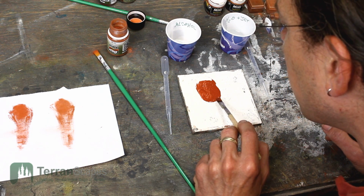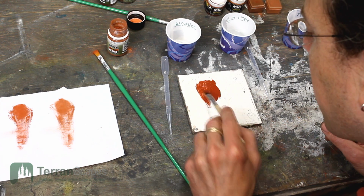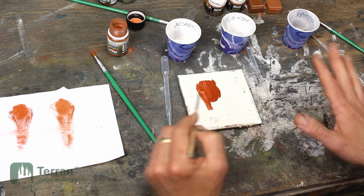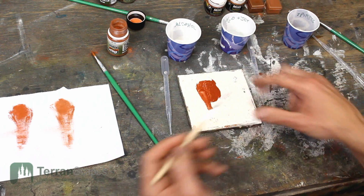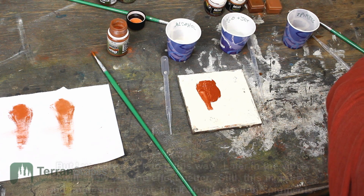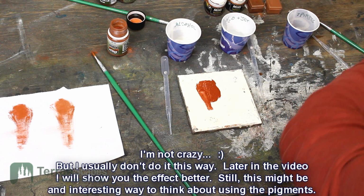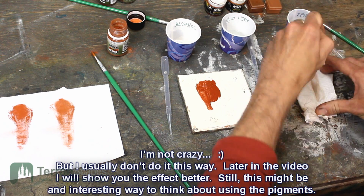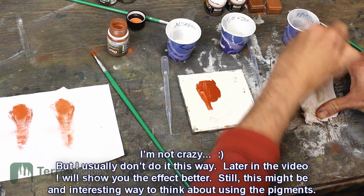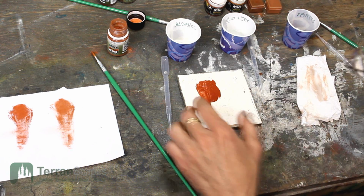And see if I'm just crazy. Well, we're going to look at all three liquids, so maybe I've forgotten which is which in terms of the effect. All right, I'm not going to say too much more. Let's evaluate it together. I'm going to let that sit for a few more seconds while I clean my brush and get all of that material out of the brush. And then let's take a look at that.